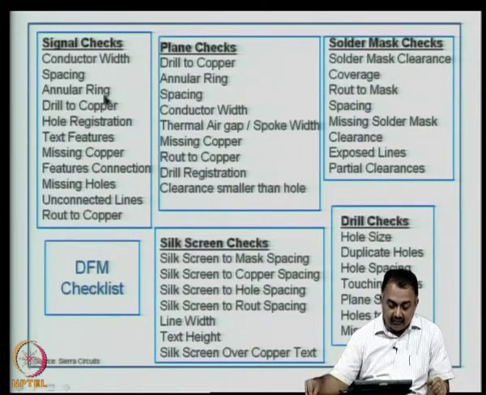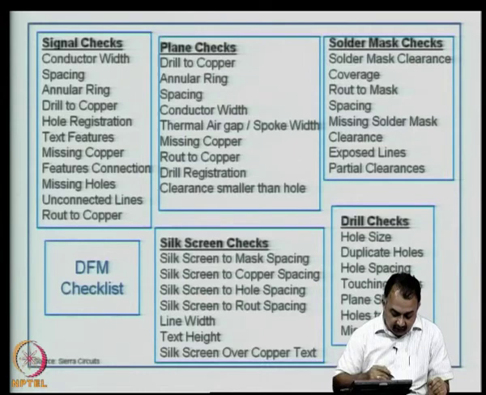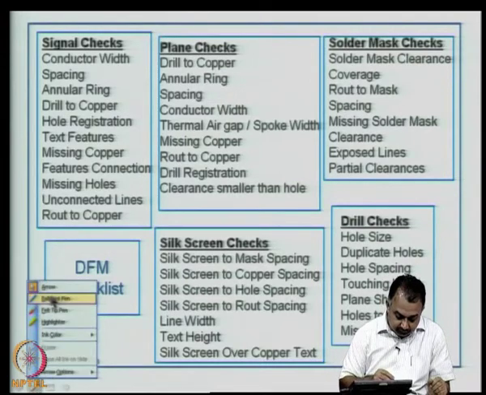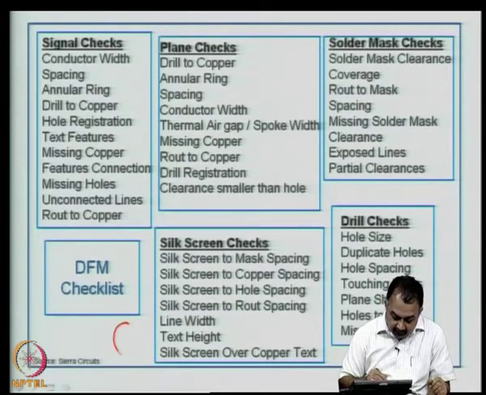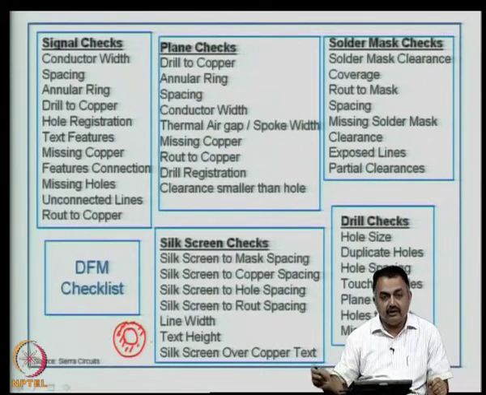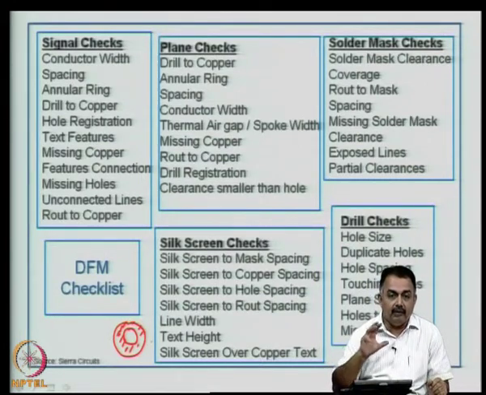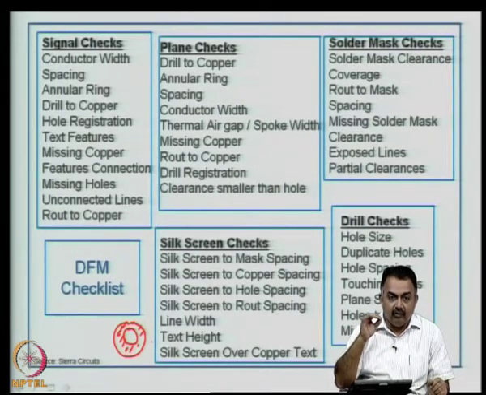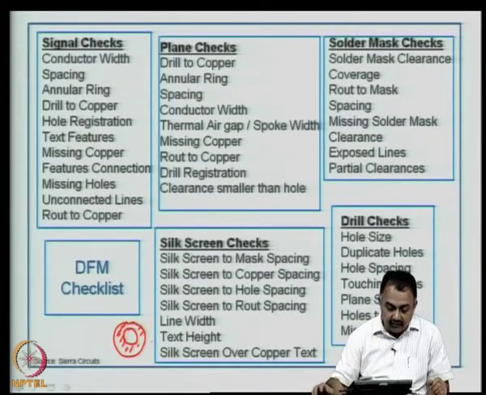So, the annular ring basically means that you have a pad and then a drill pad, and this is the annular ring. So, annular ring information gives you the total pad size and the copper to be used, and then in that, what is the drill hole that is to be generated for a through hole connection.